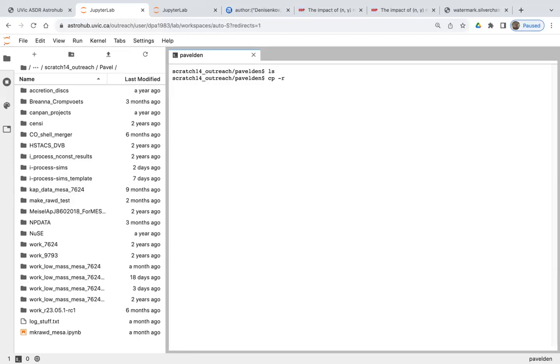This means copy directory with all subdirectories. So it's here outside, Pavel, process sims underscore template, and copy it here, right? Takes some time, not a long one.